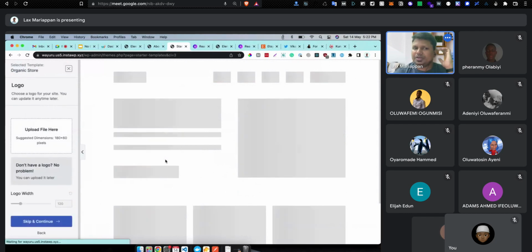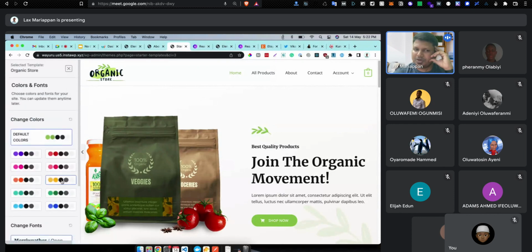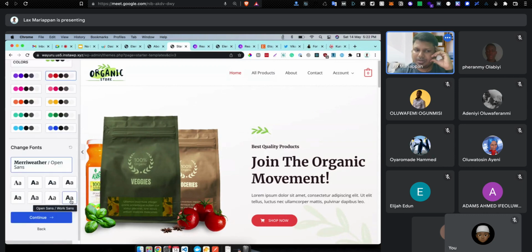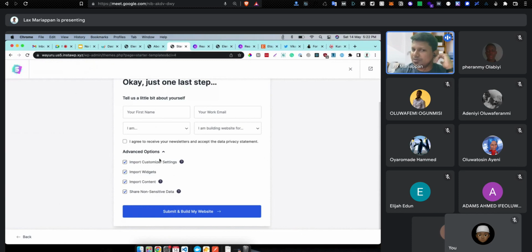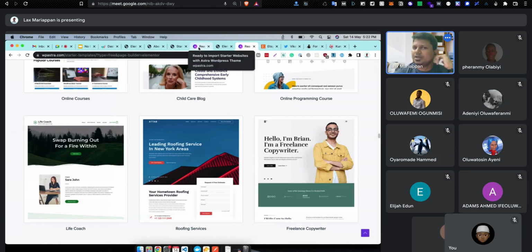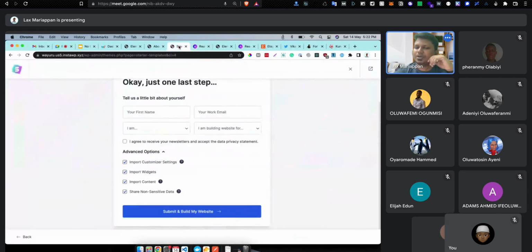This is also free. So here you can add a logo. Right now, I'm not going to do anything. I'm just going to continue with what it is. I'm going to change it to this, and then continue and all that stuff. So this is the importer from Astra. Astra is a theme. When you install the Astra theme, it gives you all these options and it is free. So I'm going to send you this link. This will help you to create different types of website, and will also help you to learn Elementor stuff easily.